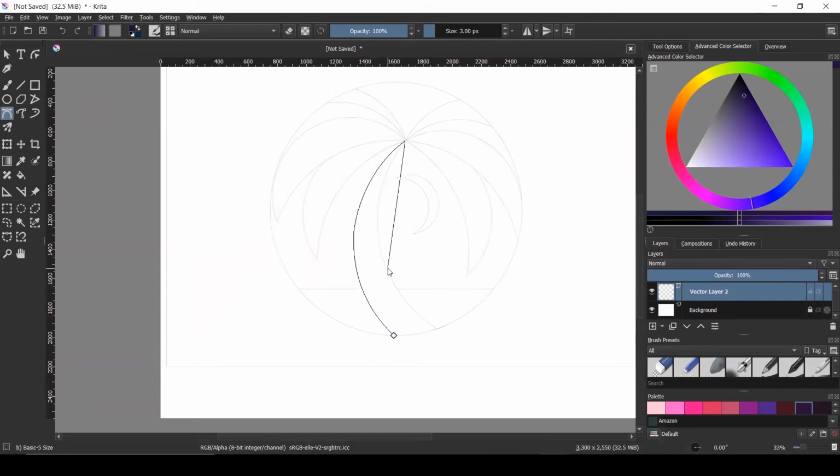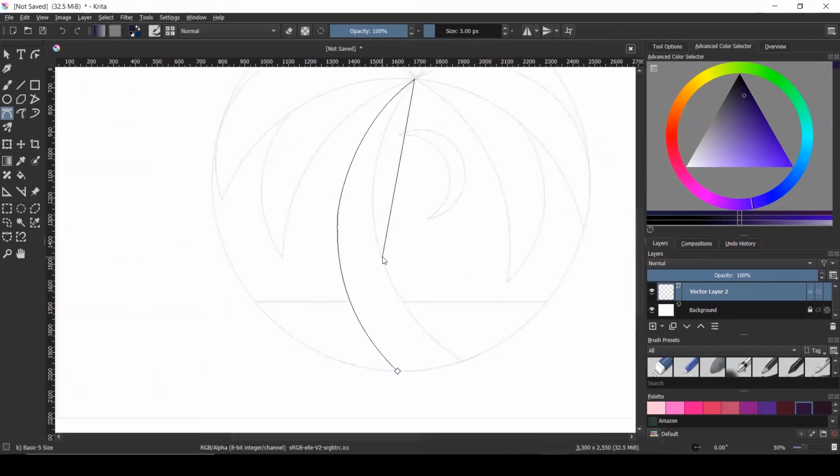Then I'm going to bring this down here. Do the same thing. Click, left click, and drag out. When I get it to the position that looks close enough. Okay, I think that's good. Hold down my Alt, bring that back in. Click, and then I continue here. So down to here.